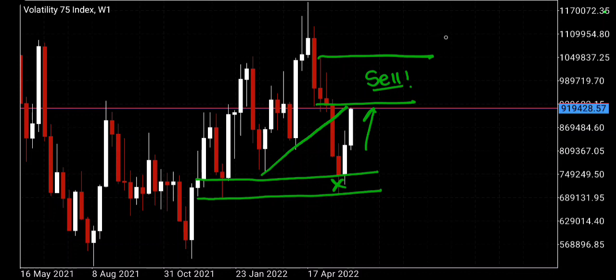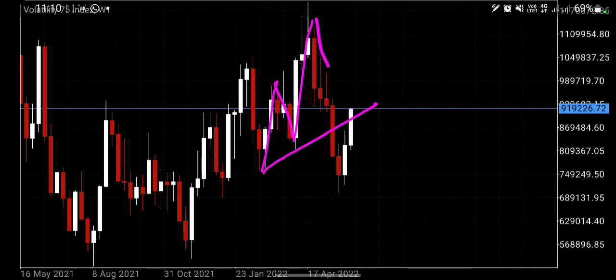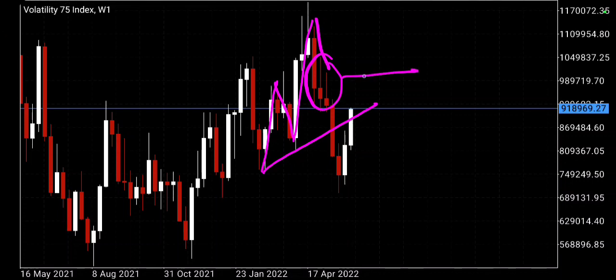When we were going up, we did have a higher high. Let's just remove everything. I'll show you why I'm saying when we get there, we'll be searching for selling opportunities. We did have a higher high, which means we had a trend line there. And then the price came back. We can see the pause there. And then I commented on this structure, saying that based on the structure the price is forming just before touching the trend line, I do not think this trend line is going to survive. Why? Because look at how it is approaching it.